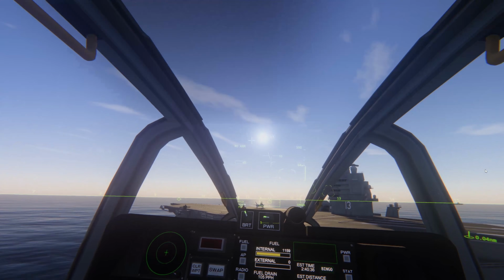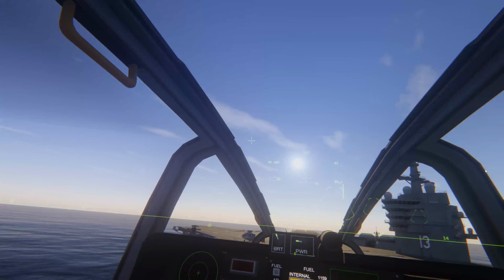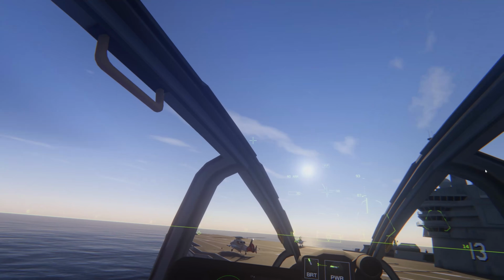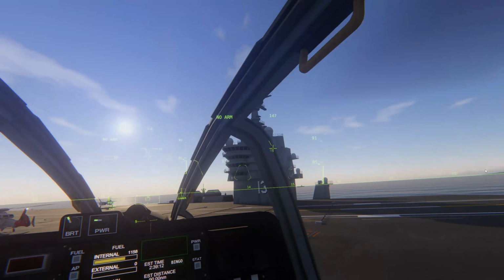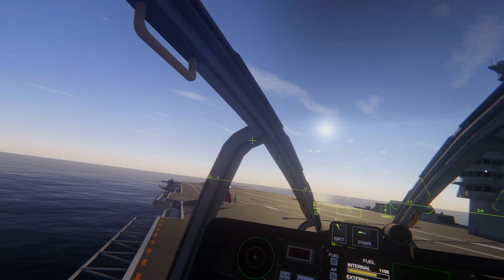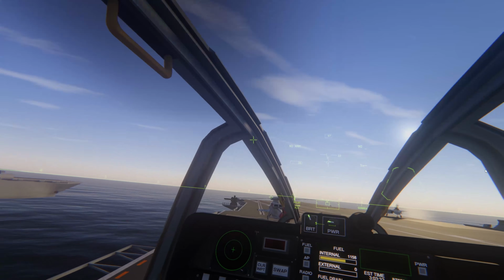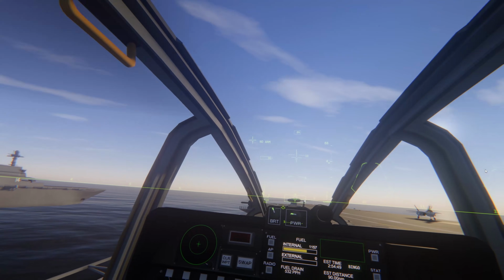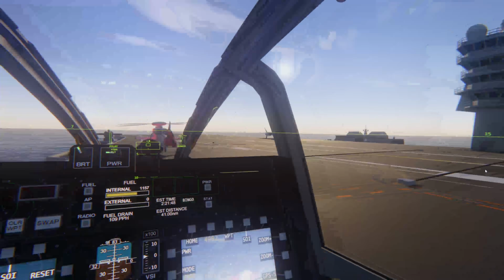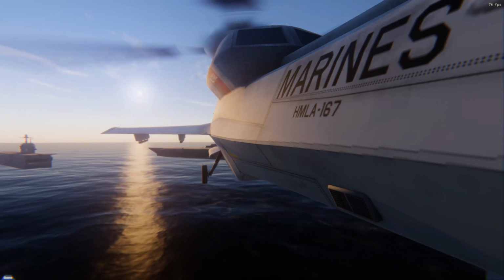Then we have the first person POV here, so this is kind of what it looks like in the cockpit. As you creep over the deck edge, you're eyeballing your spot. I look right, I look left, maintaining my position. Once I find myself in a good spot, I'll come to a stable hover, kick my tail to the right, and then set it down after I line up on the BRC. Yep, and that's the Case 1 CV-2 approach.